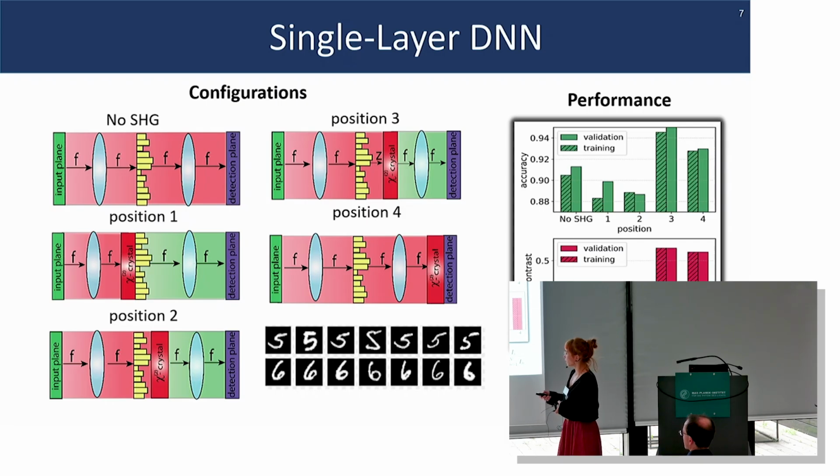Also very interesting is that if one writes down these equations of the squaring of the field and this phase modulation, the operations are actually exchangeable if the phase mask is adapted accordingly, just by a factor of 2. Then these systems are actually the same. So if the question ever comes up whether we want to place a crystal before or after the layer, it doesn't matter so much, but it does affect the training a little bit. That's why you see the difference. However, if we put this after some propagation, then we see immediately an increase in accuracy, around 3%.